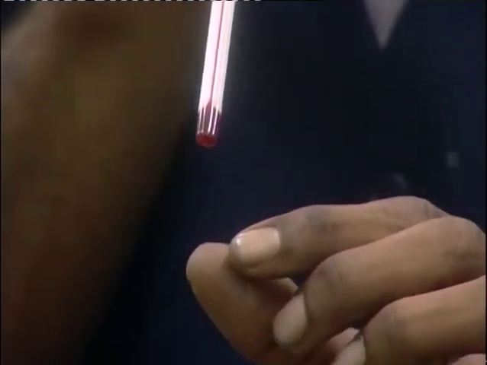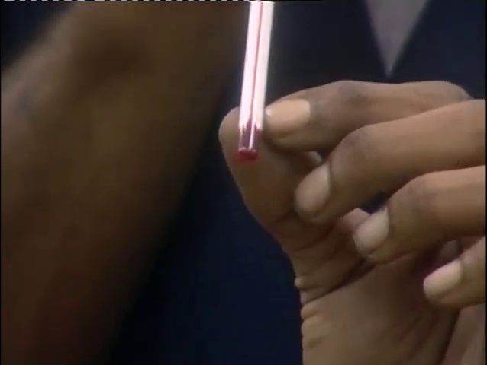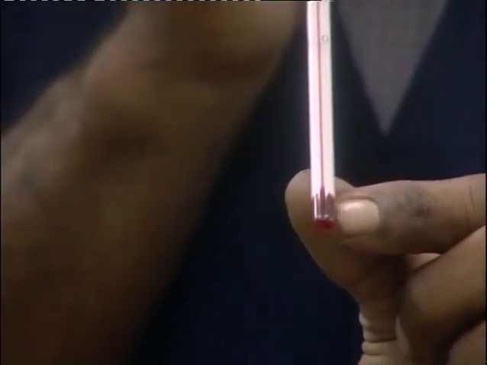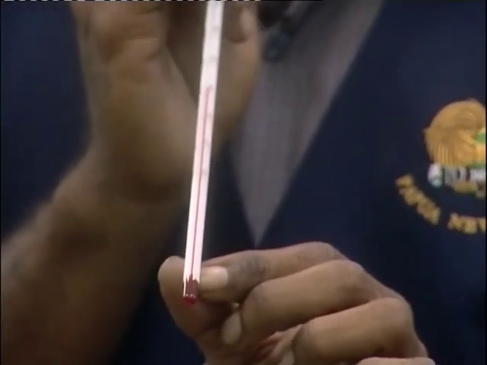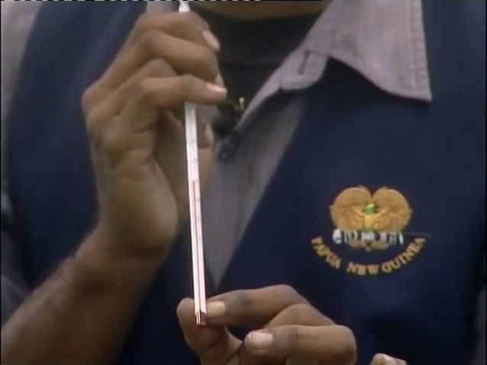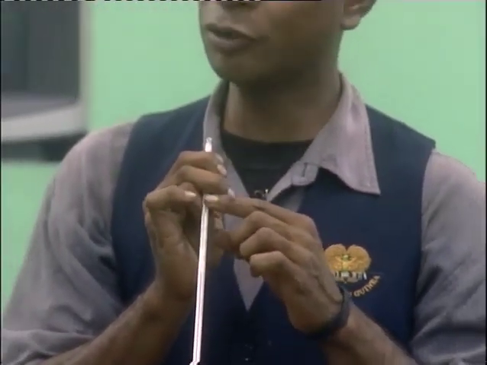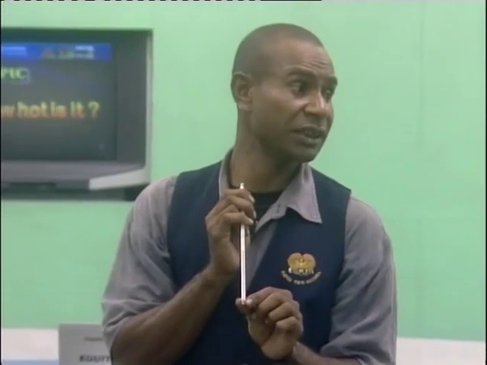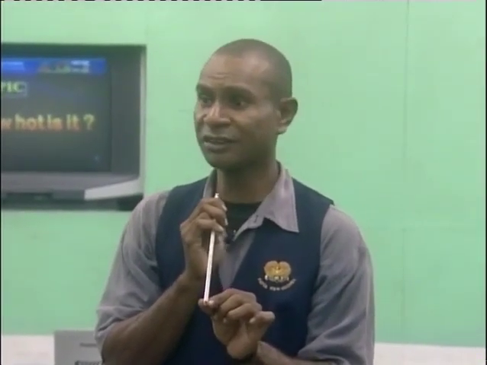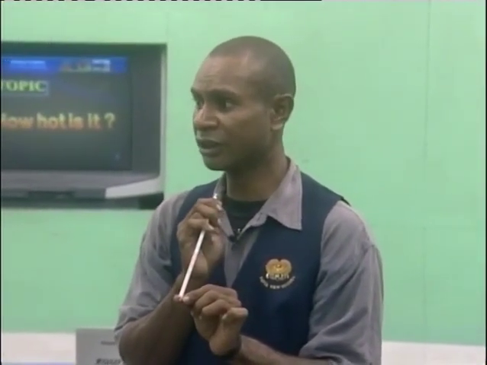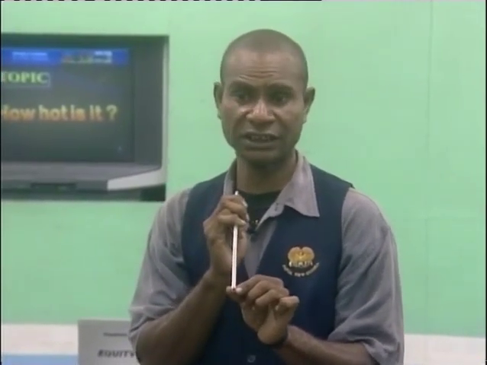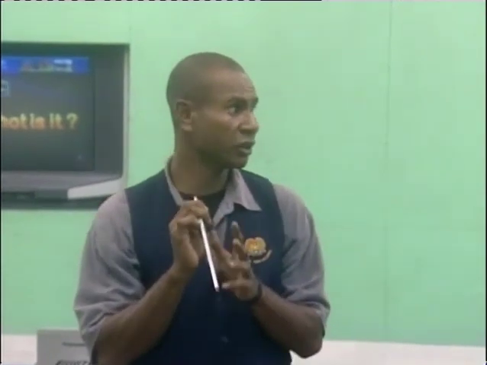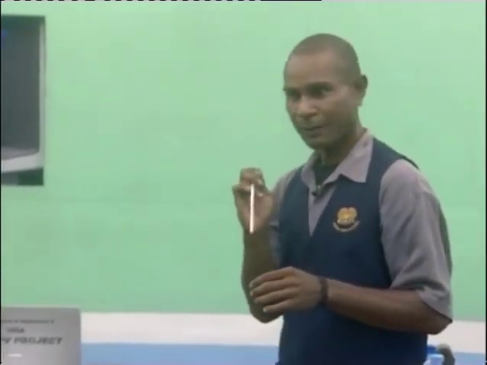So do not, in any way you handle a thermometer, allow this to touch a solid object or play around with the bulb, because it is fragile and it can break easily. Apart from the tube itself, the bulb is very fragile. So if you play around with it and it touches something solid, it will break easily. So be careful when you're handling the thermometer with the bulb.